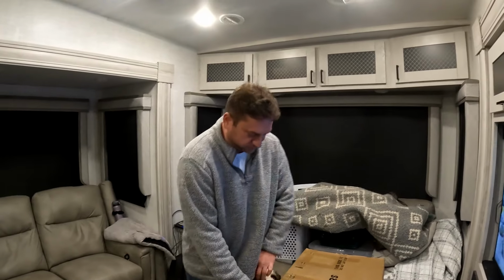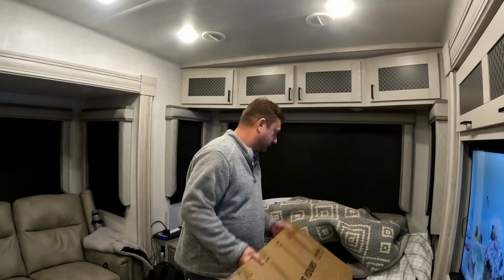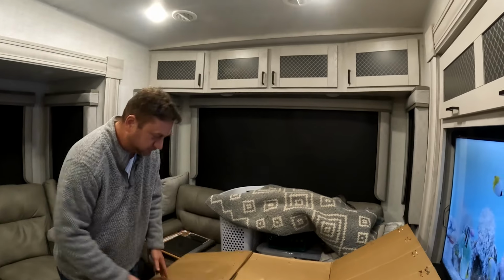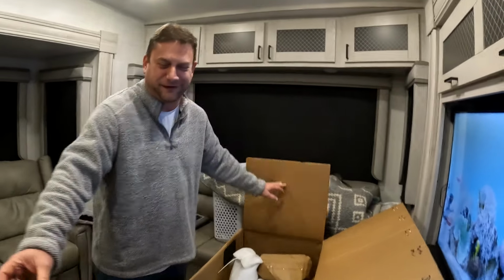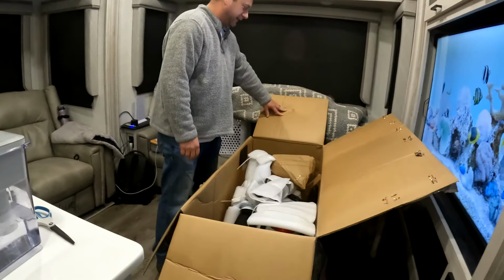About right there. By the way, it takes two people to move this thing. Well, it takes two people to get it up the stairs to an RV when it's 30 degrees outside. You're saying you could not have picked that up and carried it somewhere by yourself? Mm-mm. All right, it takes two people. Getting it out of this box is going to be fun. This is a bad idea.